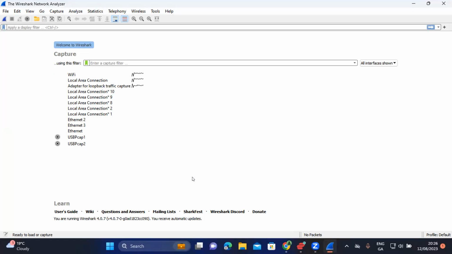Okay, so we can see all our interfaces, right? These are all our interfaces. We have our local LAN, we have our Wi-Fi, so you can actually capture traffic. What we're going to be doing is what we call incident response. On a device or in a network that you have, there are what we call logs, and there's what we call data capture. Inside that data, we have things like network addresses.